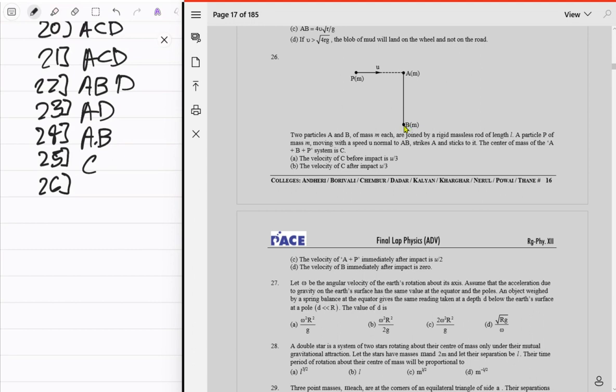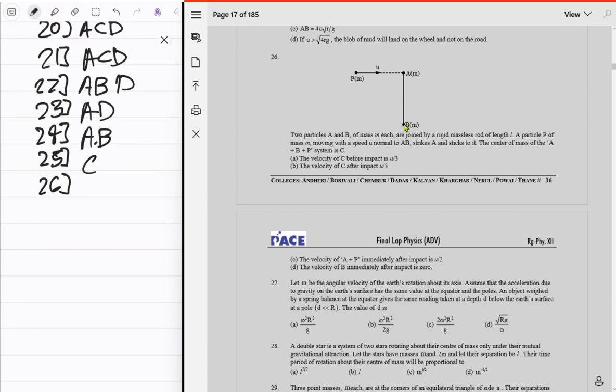Let's conserve it about this point. Okay, so B can only move in this direction, so we don't have to worry about its angular momentum because R cross, right, so its R vector will be zero in any case. Just forget about this guy. So that means you just have to worry about this thing. So do angular momentum conservation, you will just get, yeah, it is u upon 2. It has to be u upon 2 because mul is equal to 2m times u upon 2. Yeah, so it is just u upon 2. So C is correct. Yes.